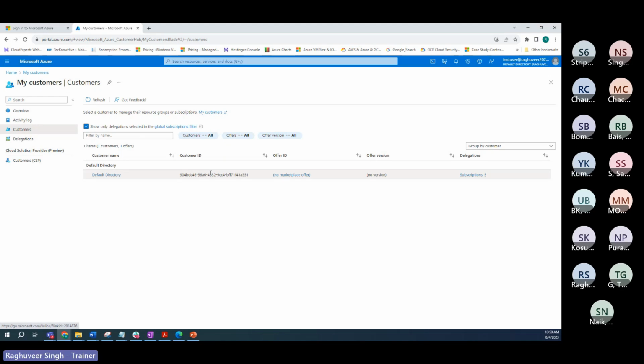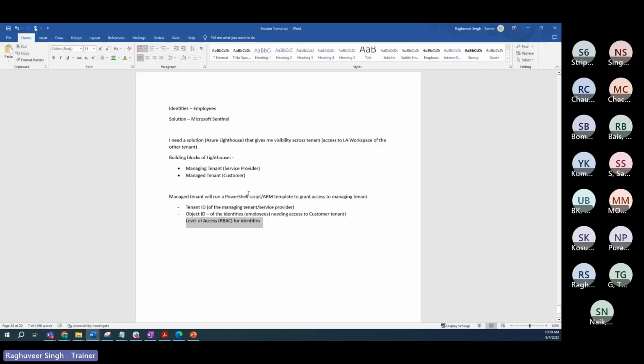It will only be shown. That is why I said that when the customer runs the script, the service provider will provide this information. The service provider will provide the identities of all the employees and the level of access that needs to be granted.